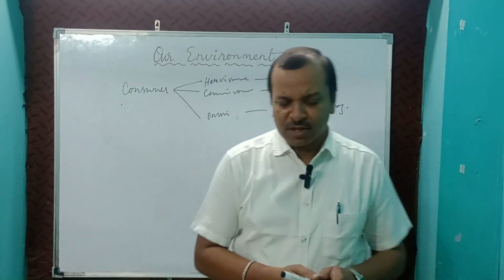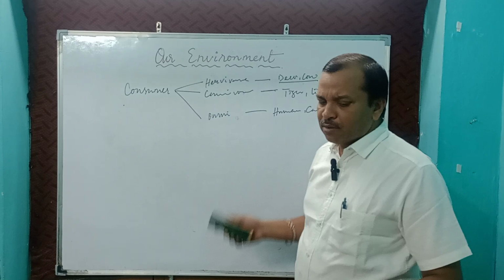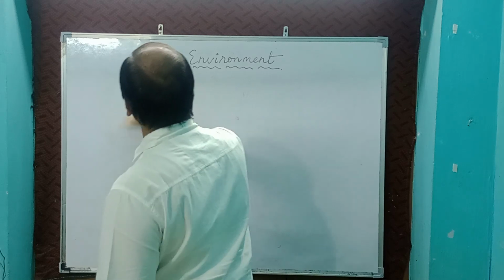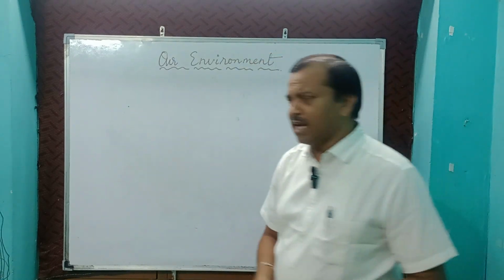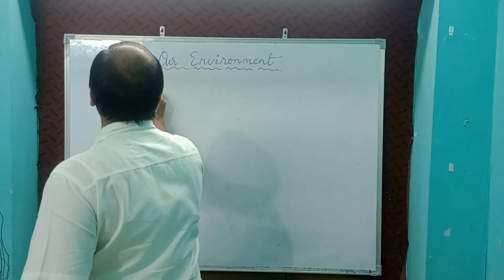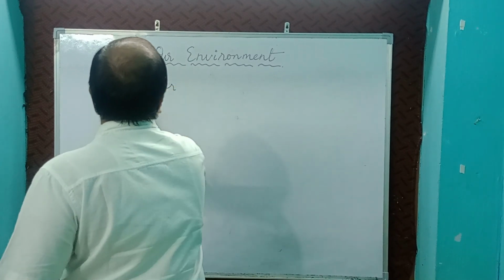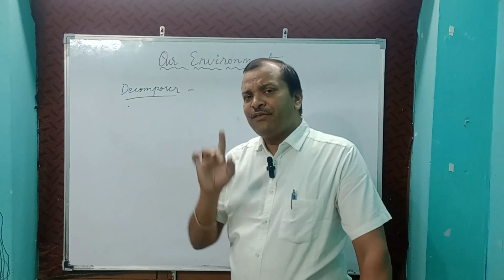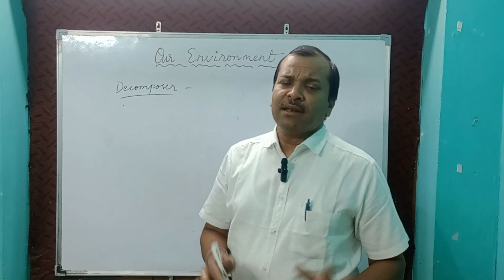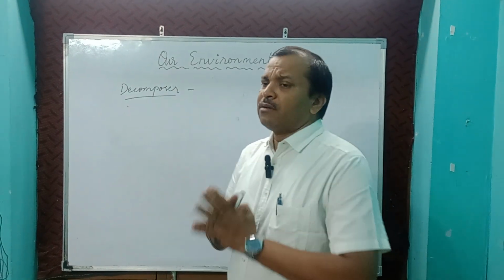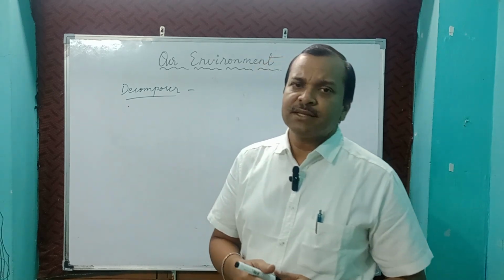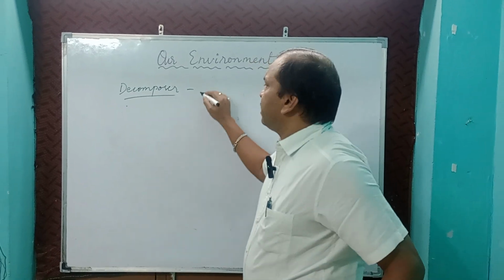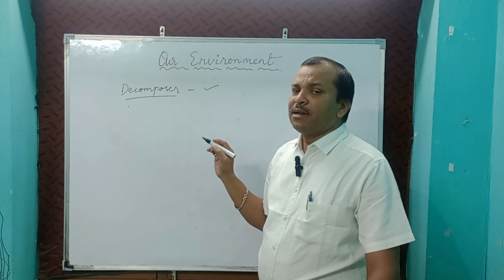Next one is decomposer. I already told you that decomposers are microorganisms. Decomposers have a major role in cleaning our environment. This question can come in your exam: what is the importance of decomposers? If decomposers were not there, nothing could be decomposed and our earth would be full of dirt and waste. There would be smell everywhere. So decomposers have a major role in our environment.